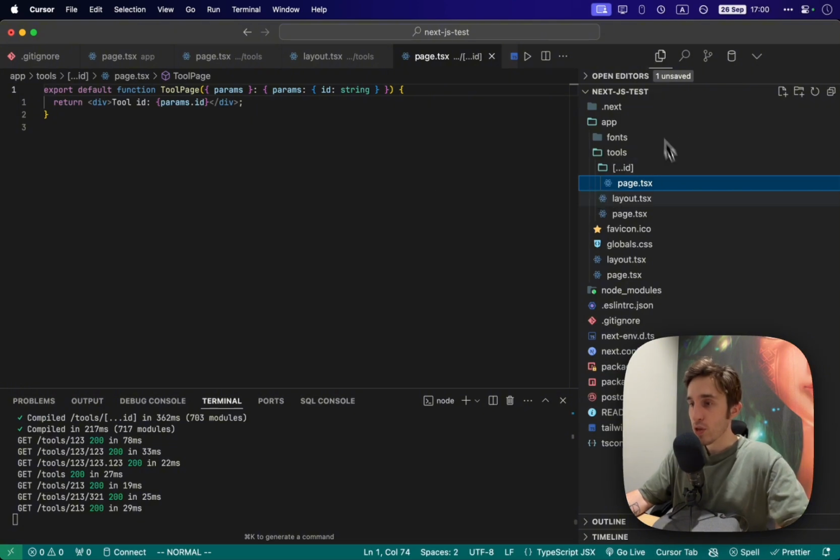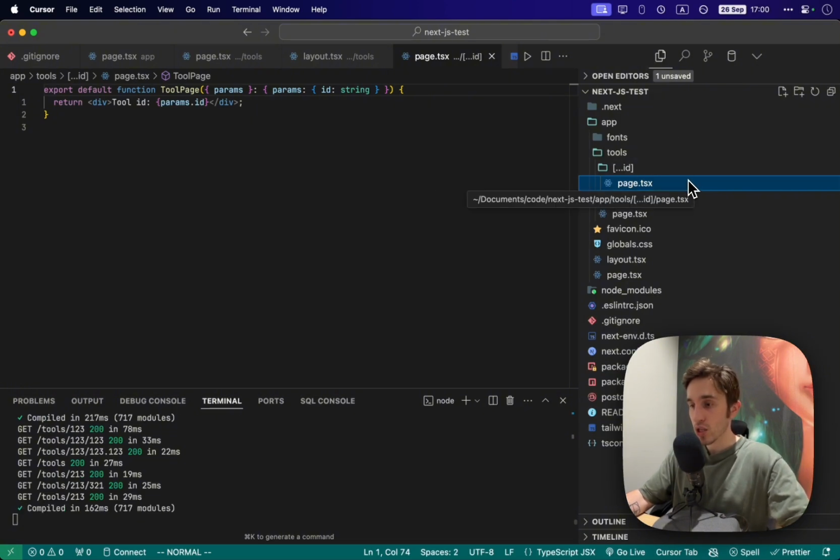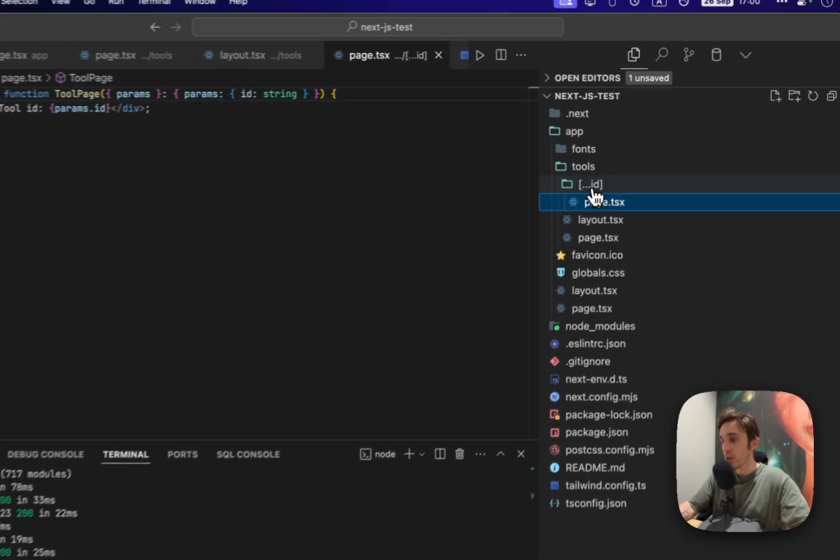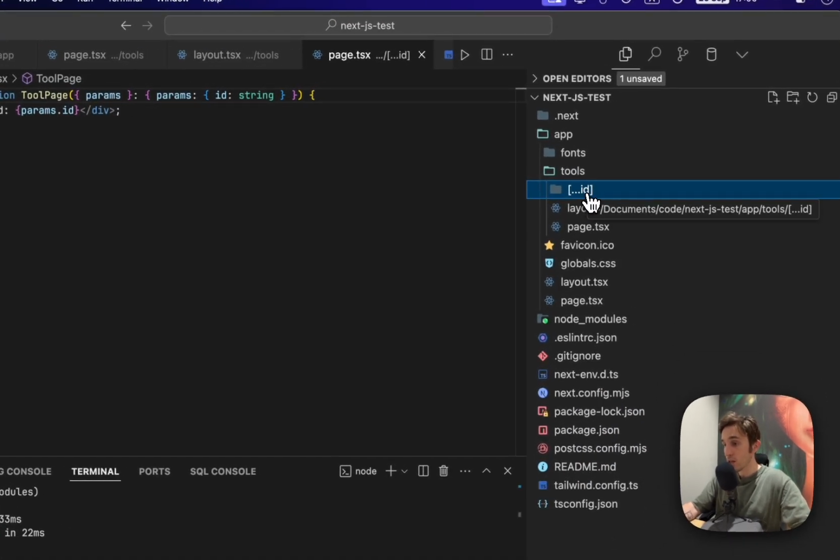Let's say that instead of catching just one segment, just /ID, you want to catch everything after this segment, /something/something/something. What you're doing is you keep the same square brackets, but you add 3 dots at the beginning.